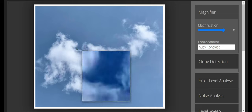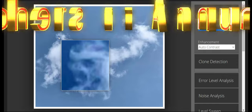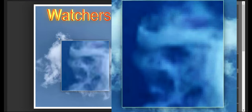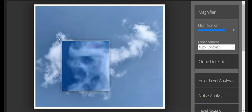Okay, now I want to go back up here, and I want you to look at the picture in the square. And that is like a ninja demon with a tight headband. He probably has a little Fu Manchu going on there. Looks a little oriental, but you know, he could be totally Anunnaki. But that's just one I wanted to show you.